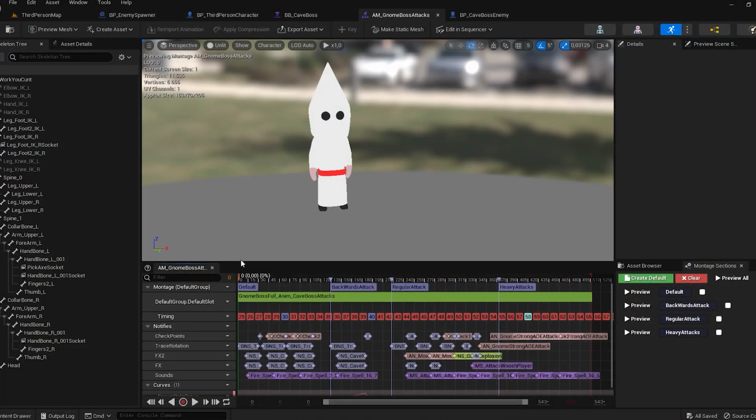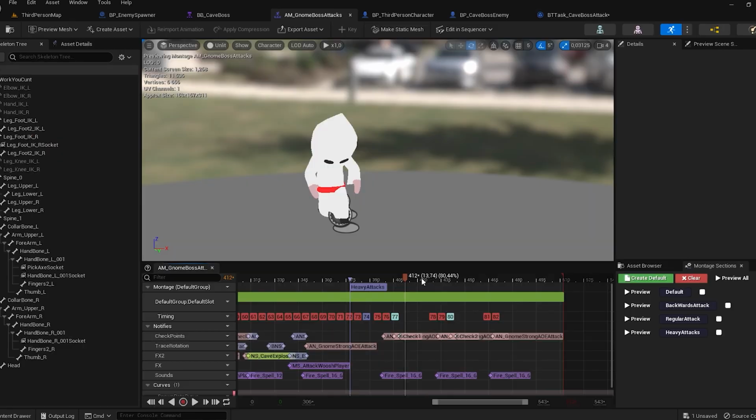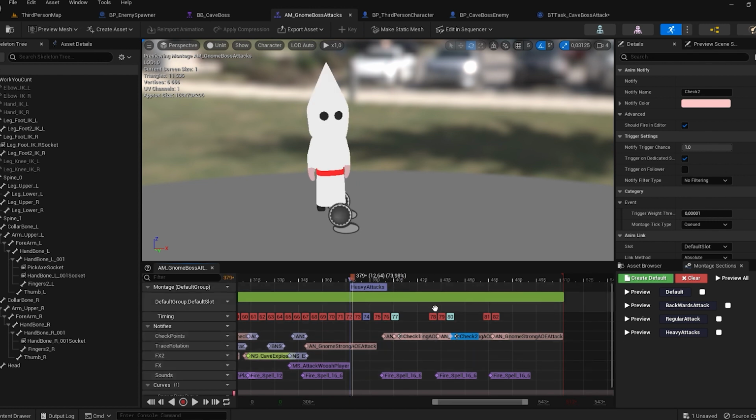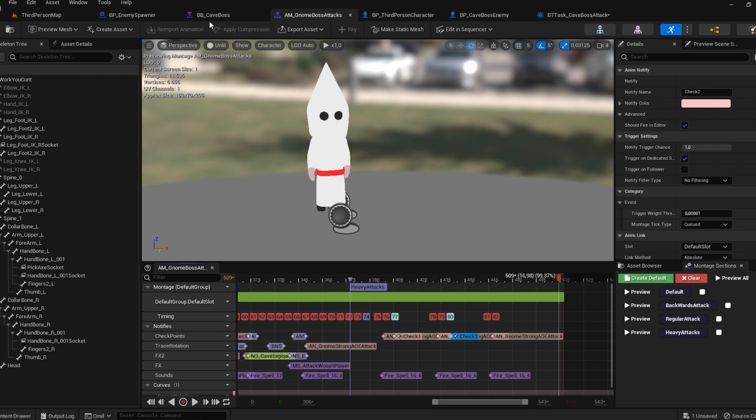Just like in my previous combat video, I used an animation montage to split the animation into multiple different attacks, and I also used montage notifies and some blueprint logic to make sure that some parts of the attack are only played if the boss has the correct amount of HP left. For example, for the heavy attack, the boss will only do it once if he has over 50% HP, twice if he has between 50 and 25%, and 3 times if he has less than 25% health left. It's a super simple system that lets me implement boss phases very easily.